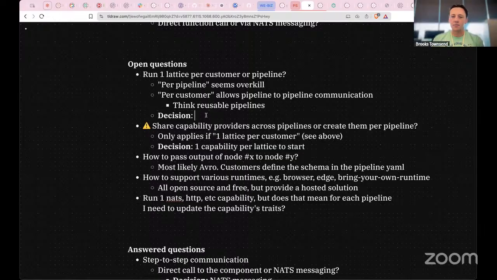Yeah, the isolation piece for the lattice is a key property. You can configure things in different lattices to talk to each other, but it requires you configuring NATS. So if it's a property that you want, you control it. It looks like in this system you control all of the ins and outs of the component, and the customer isn't initiating any data or any outbound connection. So you actually could run everything in the same lattice because you control all of the network traffic, and that way you can reuse things or not. It really just depends, like you said, on how reusable you want those pipelines to be.